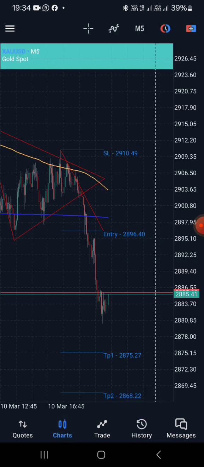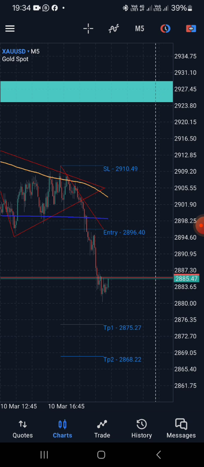And why is it so that we couldn't reach our target? Because now the market is actually trying to relax. So what we need to do now is to wait for an opportunity for the market to pull back, and we see another entry again, then we take it right after.